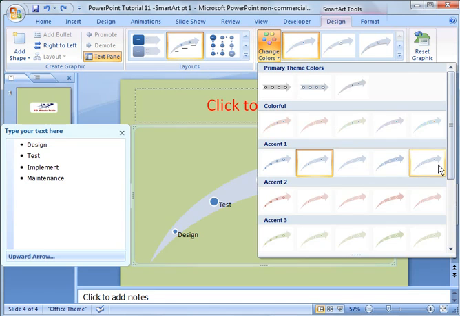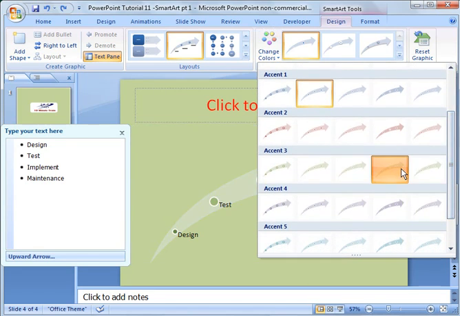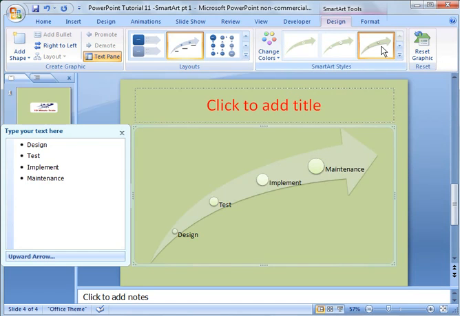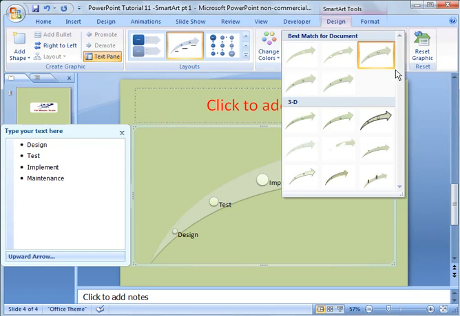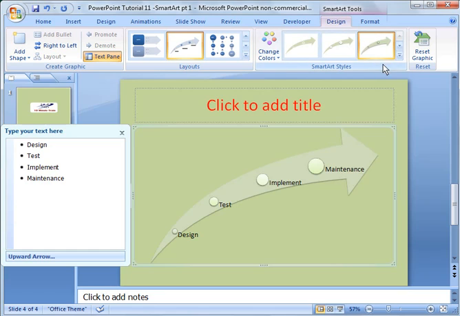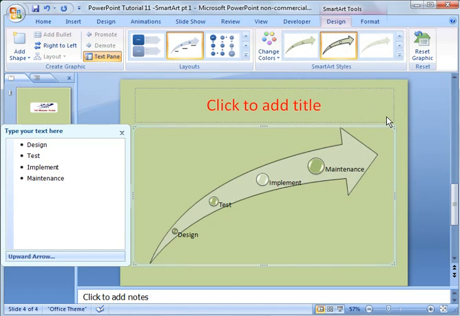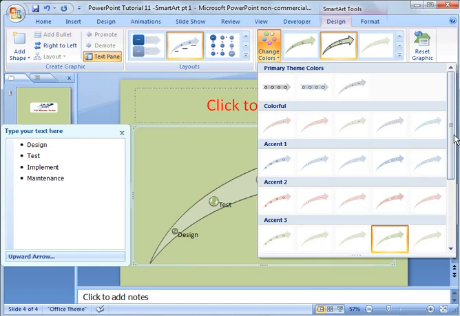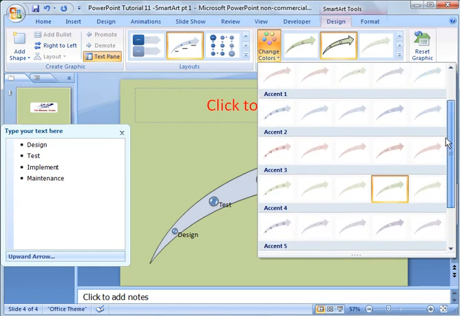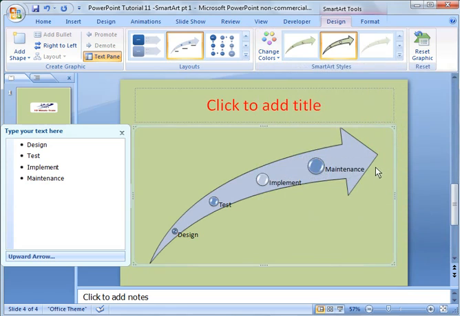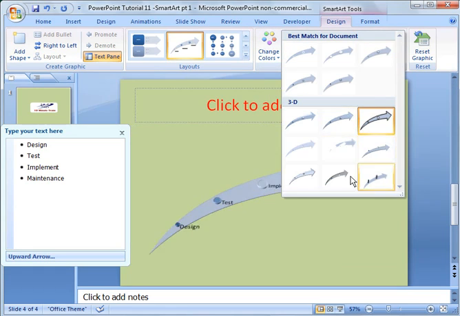You can change colors of it, so we'll go ahead and change it to green. That doesn't look right. Let me make it darker green. We'll change it to something that contrasts a little bit more. Let me go back and do, let's see here. I'll just leave it like that for right now. So actually, I'm sorry. Let's make it blue. Might look good. Okay, so we'll leave it like that, and then you have styles that you can change. It'll change the bullet points and the text and everything.